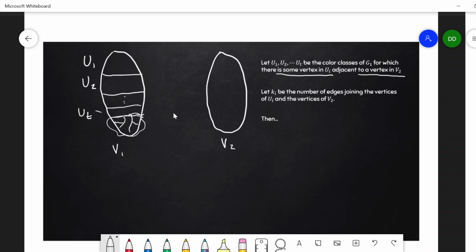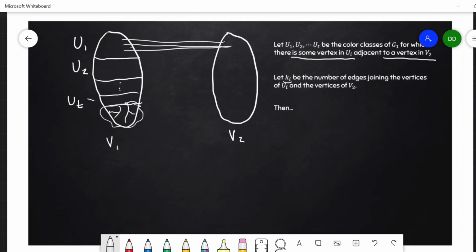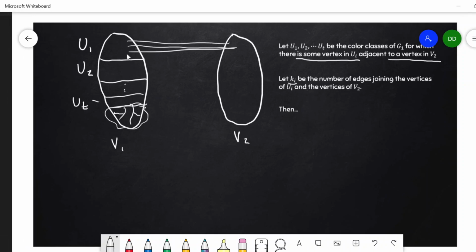And what I'll do is I'll come up with a strategy for permuting the colors of these things that avoids a vertex here being adjacent to a vertex here of the same color. So in order to establish this, I look at the number of edges between each U sub i and V2. I'm going to call this K sub i, the number of edges here. And then, remember, E prime is the set of all of these edges. So what I can say is that the sum of the K sub i's from i equals 1 to t is at most n minus 2.